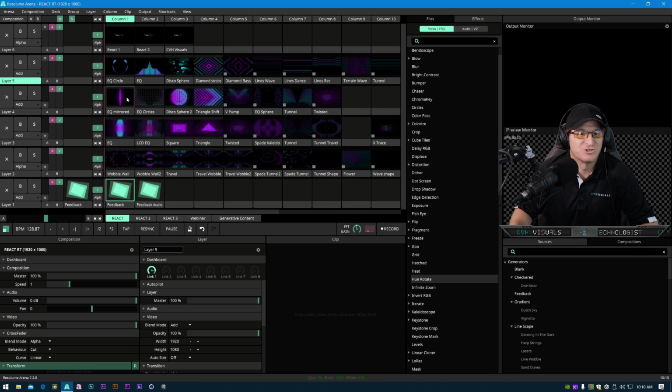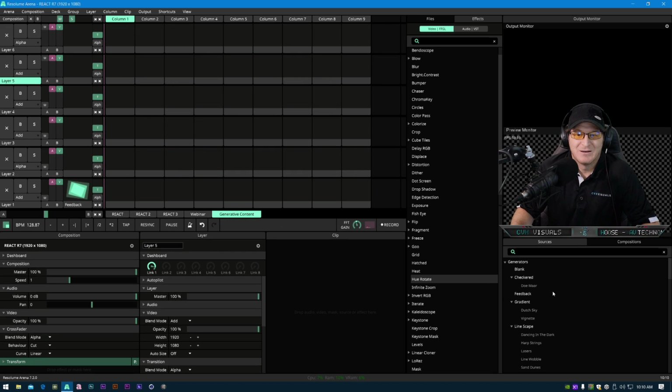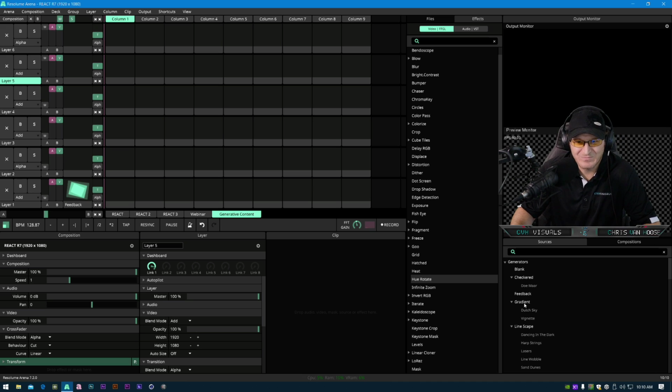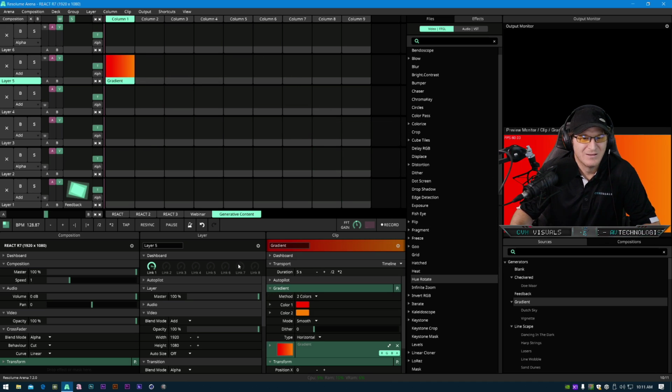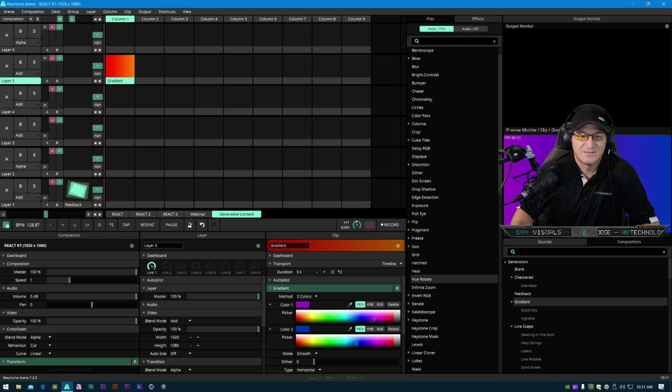React Set 1 was just to give you guys an overall idea of how to make an effect, which is what we're going to do right now. So what I usually start with is either a solid or a gradient. We're going to grab a gradient, and I am going to change the colors around here a little bit to a preference that I like. So we'll just darken these up.